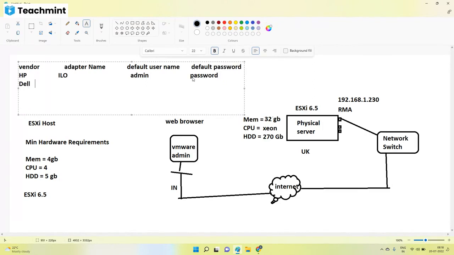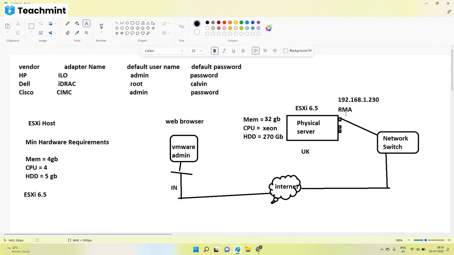Dell server, adapter is called IDRAC, default username is root, and default password is Kelvin. Cisco server, it's called CIMC, admin, and password.